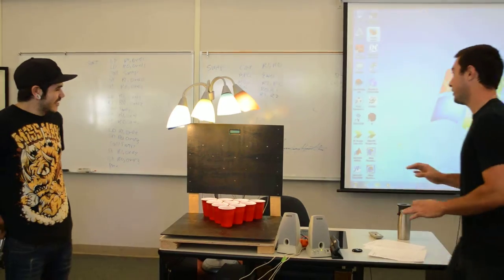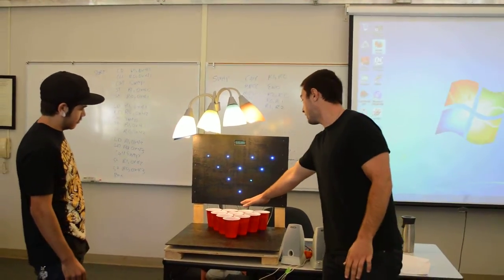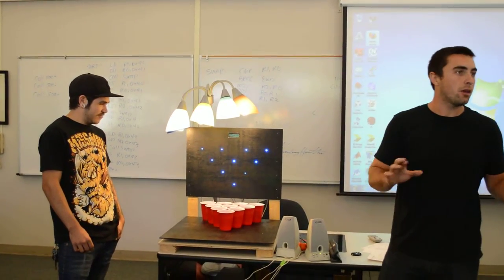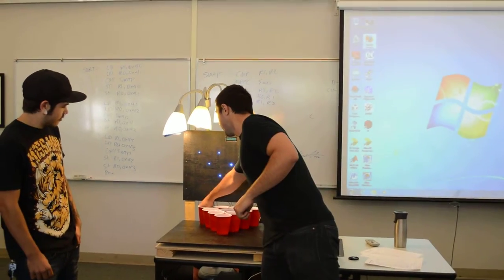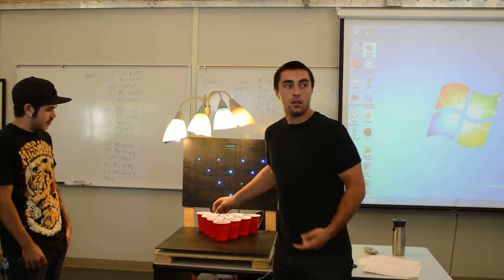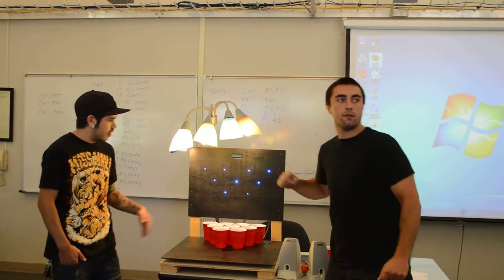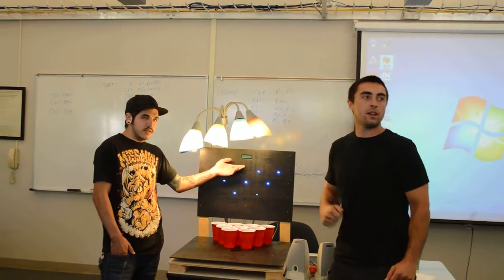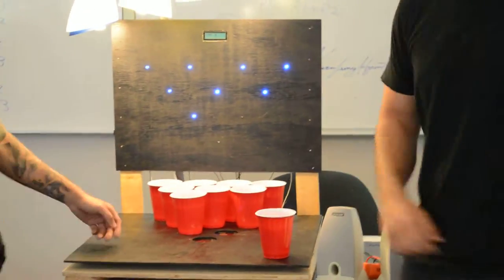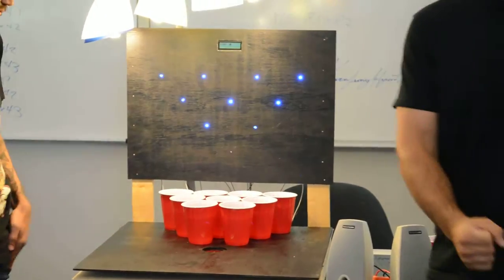So what we're going to do is while the cups are on top of the light sensors, the LEDs are lit up. And then throughout the game, the idea is to make a ping pong ball into one of the cups. If you make it in the cup, you get to remove that cup from the game and the corresponding LED to the cup will turn off, and the score updates and will increment. Extremely precise, it's never off. So you keep removing cups, the LEDs keep turning off. And if you realize you made a mistake — oh no, I need to put the cup back on — the LED will turn back on.